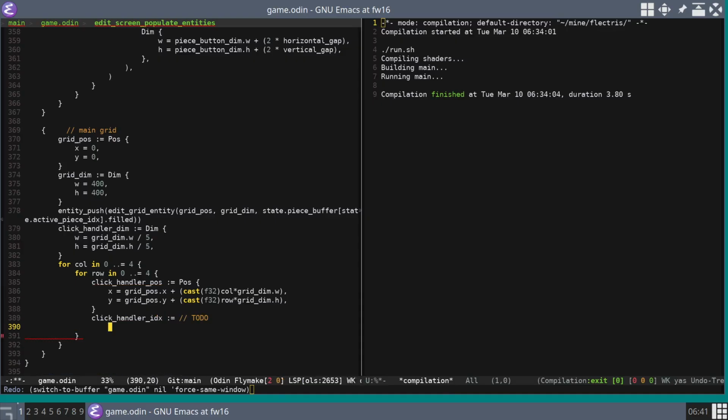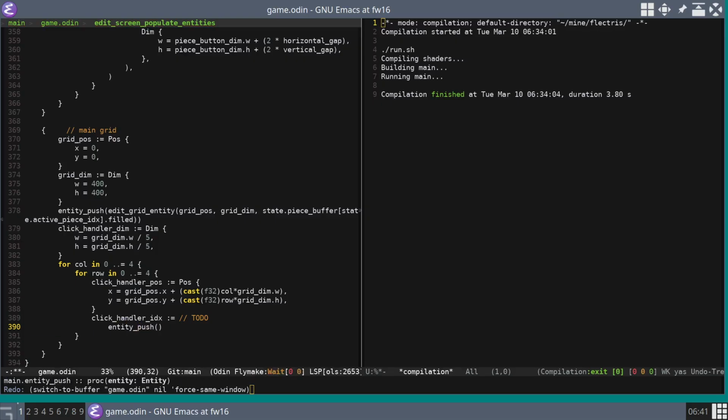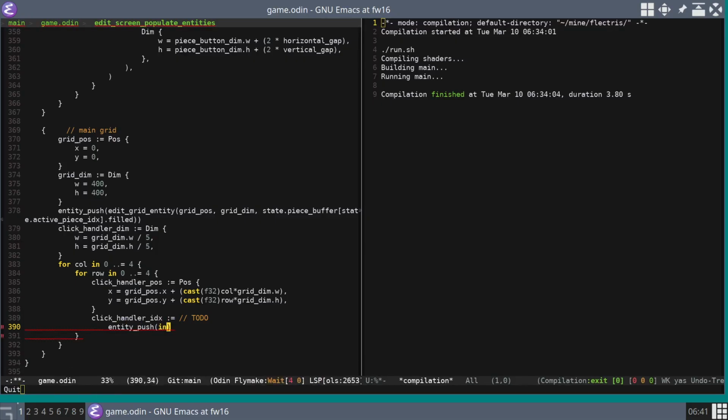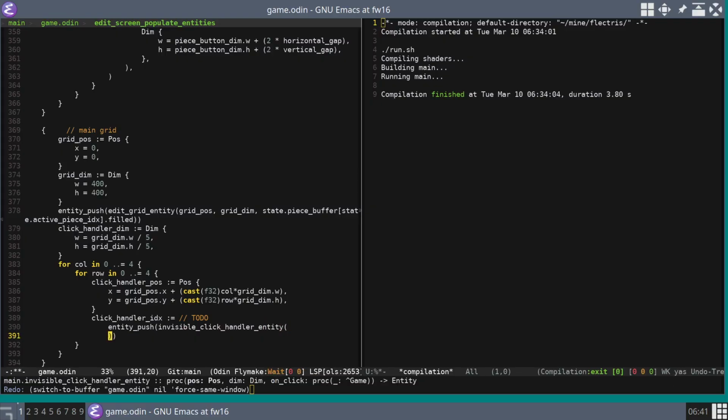Once we've got a click handler index though, I think we can then do entity push invisible click handler entity with click handler pos, click handler dim, and our on clicks thing that I'm forgetting the name of.